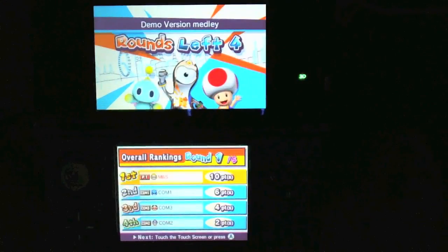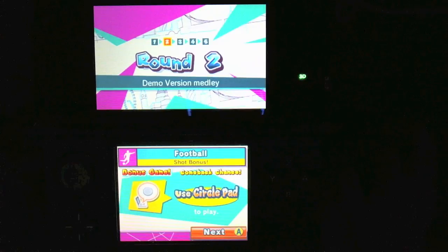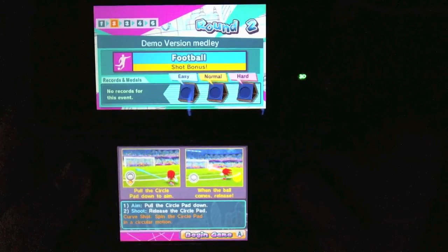And demo version medley, rounds left 4, there's 5 rounds it's looking like, and this is going to be the medley. Hopefully you don't have to shake it all. And bonus game, what? Circle pad. Use a circle pad to play. Bonus game. Comeback chance. Football. Ooh, football shot bonus. I'm not sure what's really going on. But, yeah, whatever. Pull the circle pad down to aim when the ball comes, release. That seems simple enough. Let's try this out.